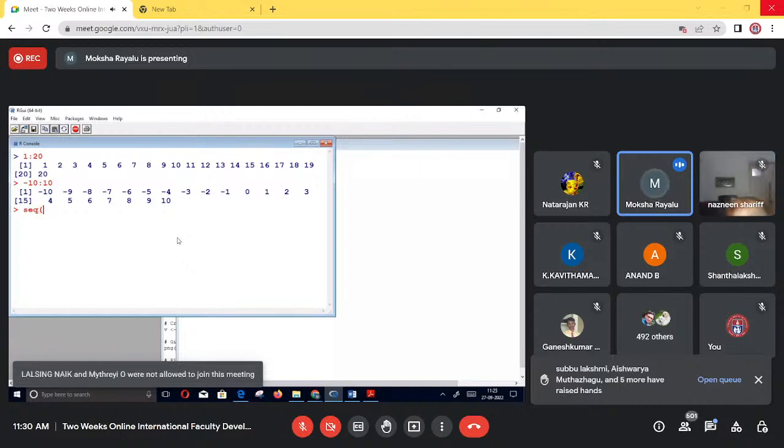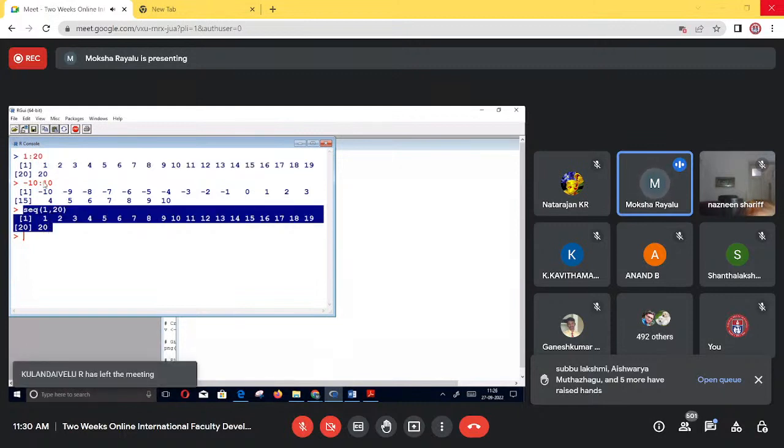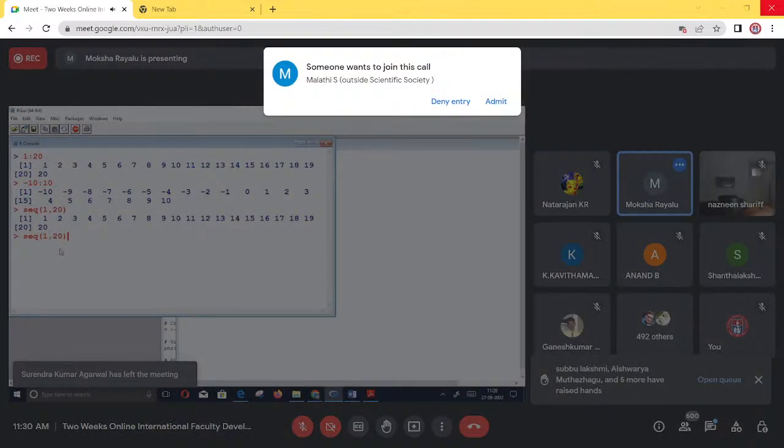Now, I have another function, seq, with 1, 20. So 1:20 and this sequence 1, 20 both are the same. But the difference is that 1:20 just shows 1 to 20, but in seq you can change the step. See here, 1, 20, 2.